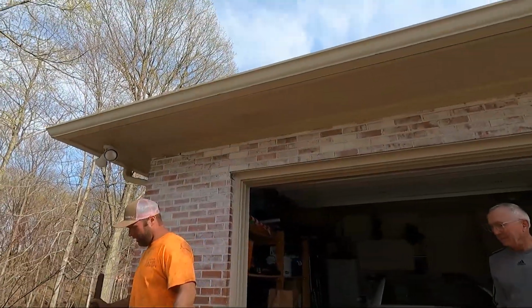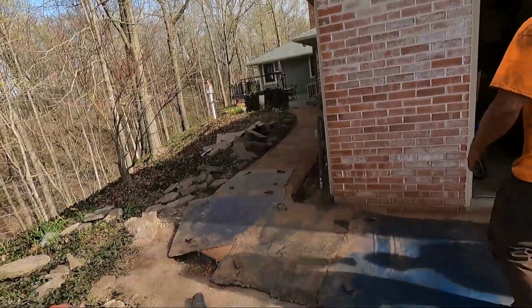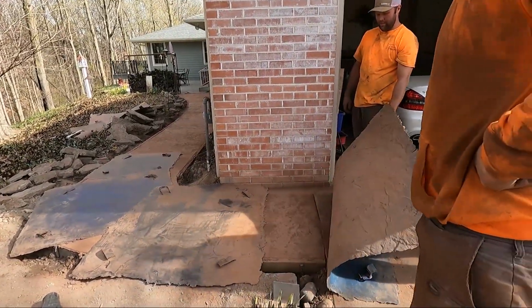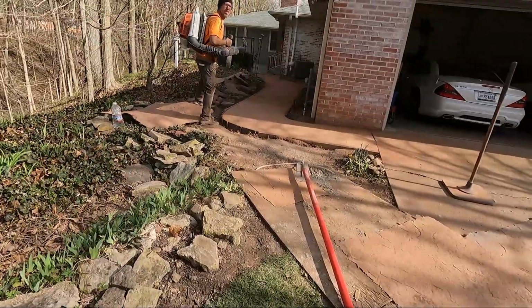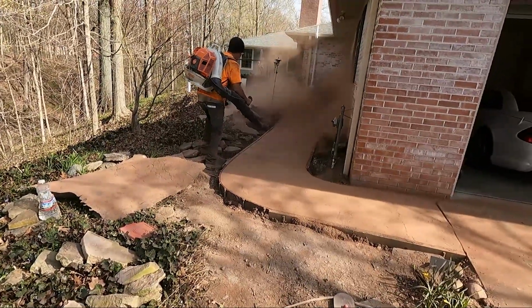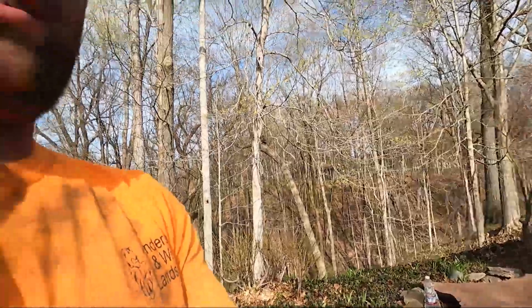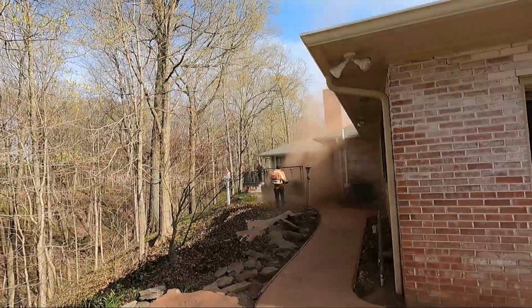We're gonna blow it off so you can kind of check it out. Actually, we blew this off a little bit so you can actually see. It'll be different once it's washed, but you can actually see kind of the texture a little more. There's some powder. Okay, it's gonna look like that. Yeah, go ahead and give it gas. I'm getting that Benz dirty. Jeez. No, the customer knew about this. He's videoing us too. We got you.